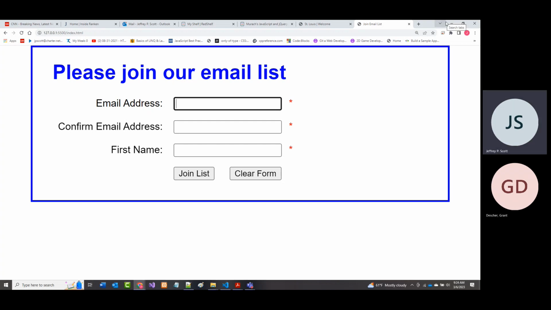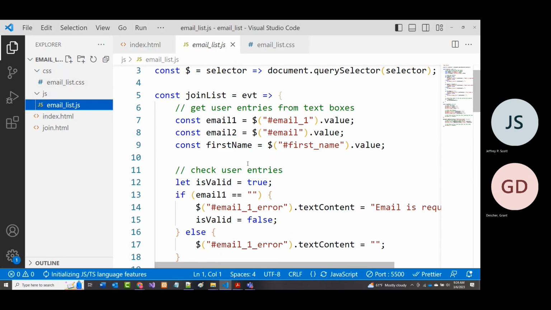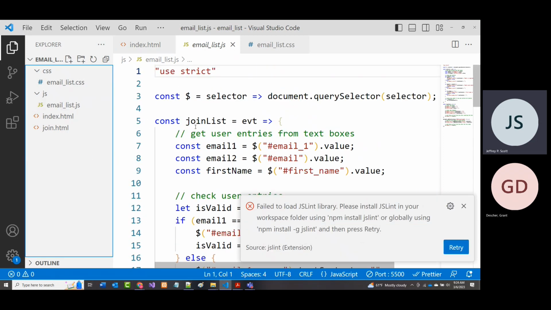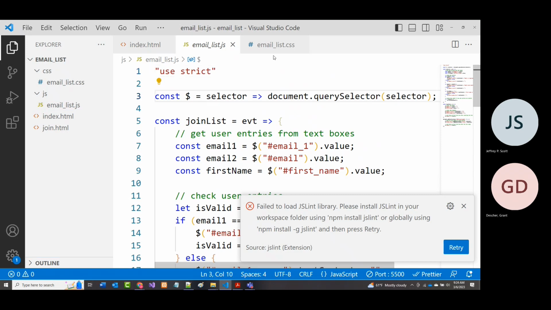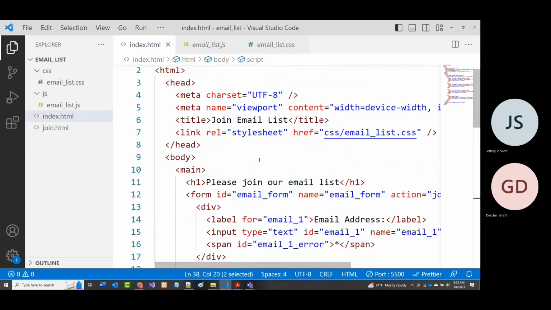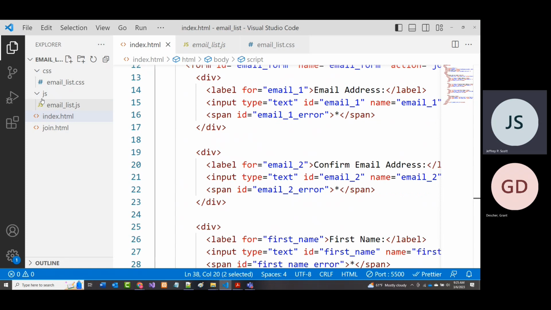All right. We could always come back and verify that by coming into our JS file here. And it looks like the stuff is here. So I'm not sure why it's not finding it, but let's take a quick look. So it's email list.js, which should be in there. Script is right here, email list.js. Well, it should be finding those, and I think this is set up correctly. Yeah, there it is. There's my JS file. There's my CSS file.